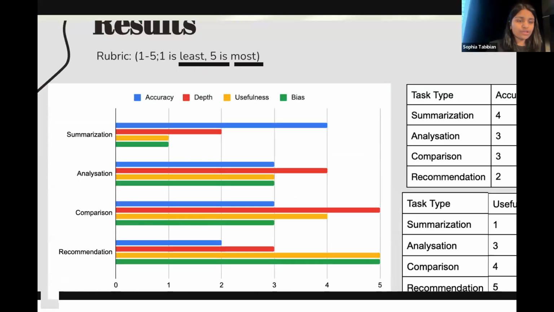So basically, this is a bar chart that shows accuracy for summarization, analysis, and comparison. In accuracy, summarization was the most accurate because it actually used document information and didn't take from outside sources, but it was the least useful because it didn't give enough in-depth information to understand the document, or enough investor-style focus. The analysis and comparison were the most useful and helpful because these were the prompts that were investor-focused and investor-styled, with less bias in the recommendation.